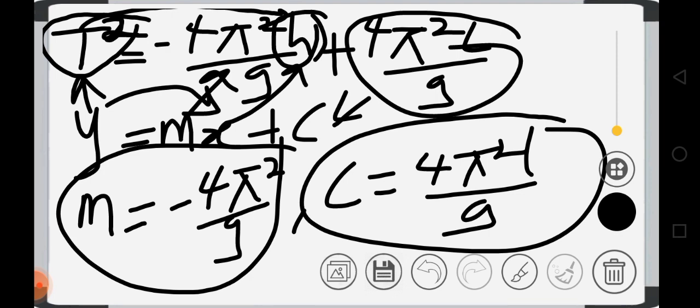But if you are plotting t against h, it will be a parabolic graph, since t is having a square, so it will take the shape of a parabola like a quadratic equation. So that's how the thing is. If you are plotting t against L, the slope will have been 4 pi square over g. Then this intercept will be 4 pi square h over g. So you take note of that.